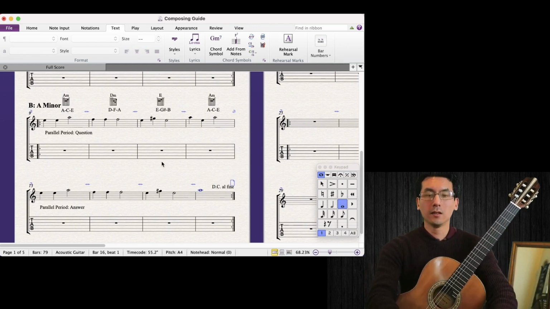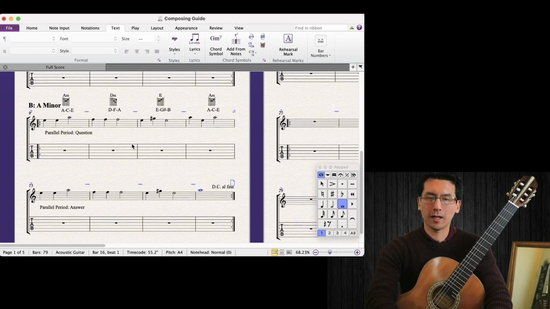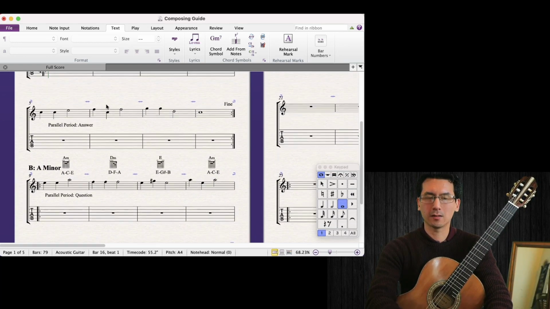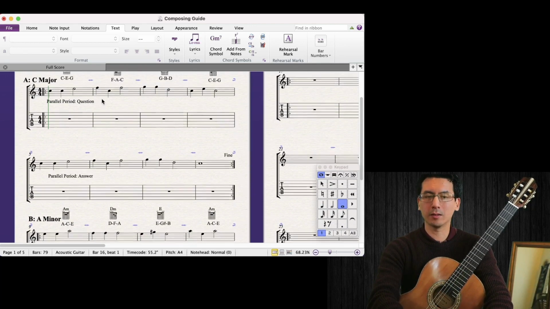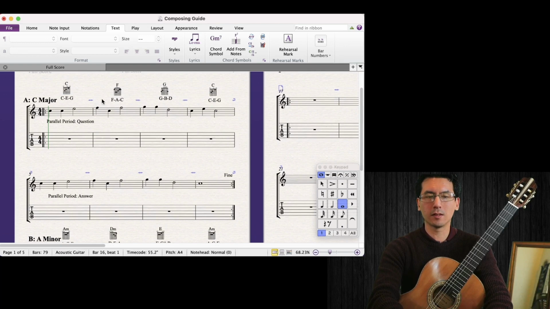Cool. Remember that if you're a little uncomfortable playing this, you can get Sibelius. I'm using Sibelius, or if you use MuseScore, or another great application I'd recommend, a great app is called Flat, which you can get on your smartphone. You can actually play back the music with those apps. You can also, this is a great feature of Sibelius, I'm not sure if MuseScore does this, but you can copy this into the tablature and it'll put it into tablature. So I'll do that now.